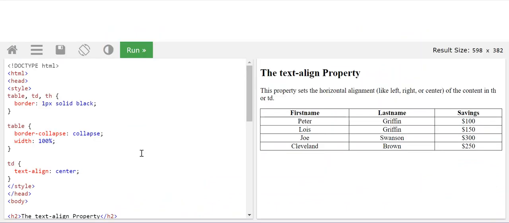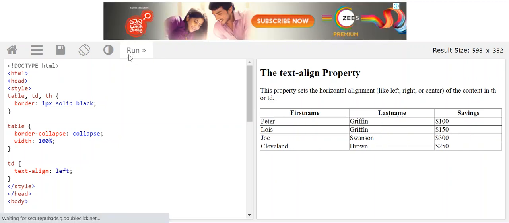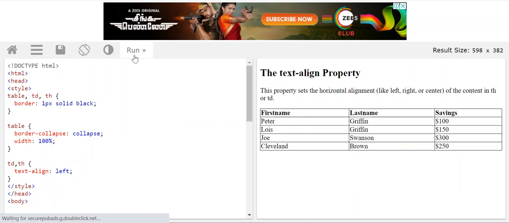Let me show you that example. Here text-align is center, so instead let me give left. Then you will see that the text is left aligned. Now suppose I say td, th, and then left. You will see the column headings are also text aligned.